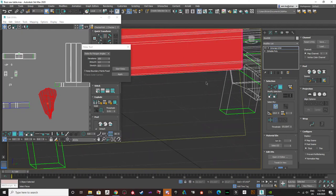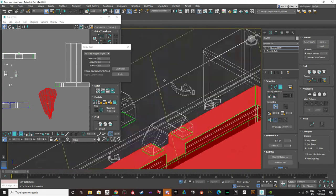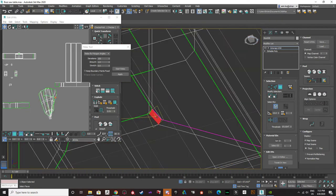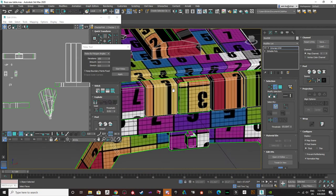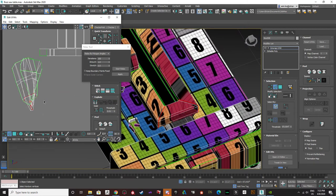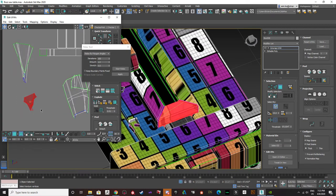Did I miss a segment? Nope. I did not miss a segment. So why didn't you cut all the way through? Huh. That's weird. Anyway, we're going to keep cutting. We're going to select this guy and this guy, but don't select these over here. You want to deselect them because they're the ones in the center that we don't need to cut right now. So let's cut those guys. So we have a couple pieces here. Let's start relaxing them and see what we get.